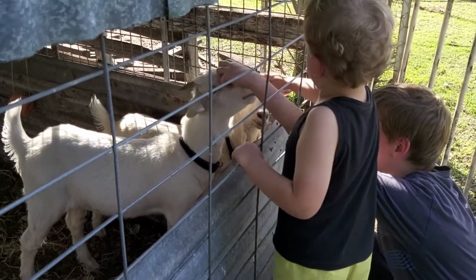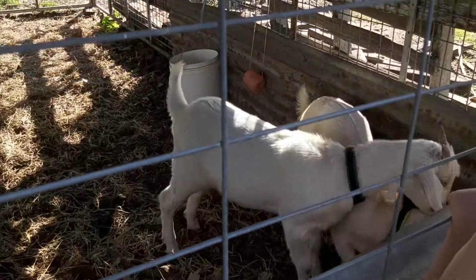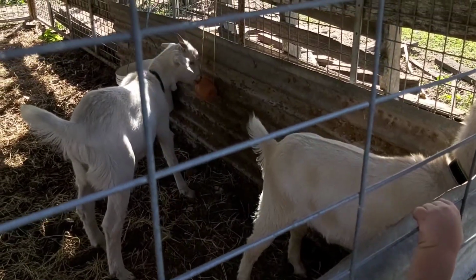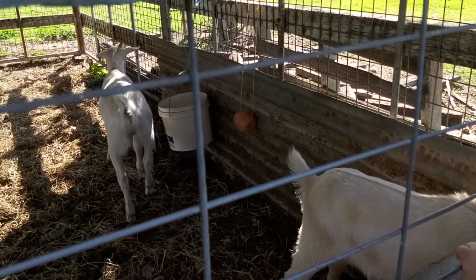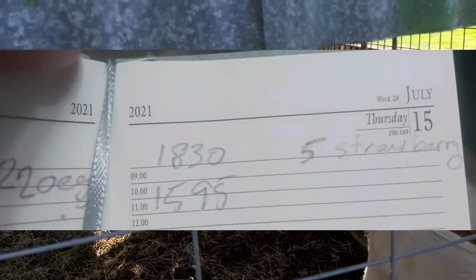Bruce is definitely trying to lick. I would suggest that he was missing salt, but he's got a salt lick in there, and he's also got mineral. Ah, no, there he is wanting salt. Who's trying to eat Nanny? And he's got heaps of minerals. There's minerals in that bucket as well.